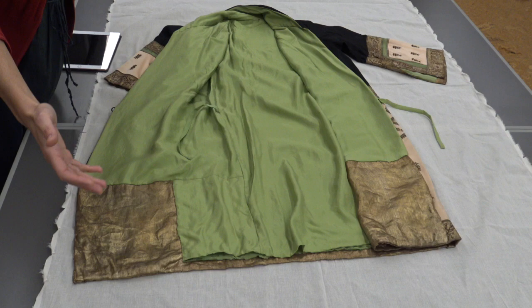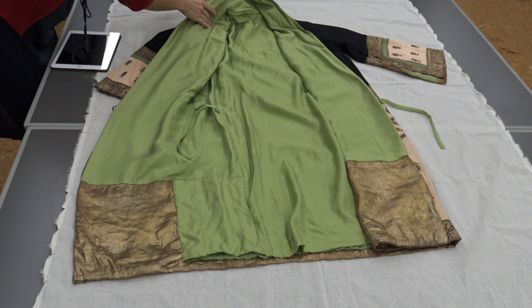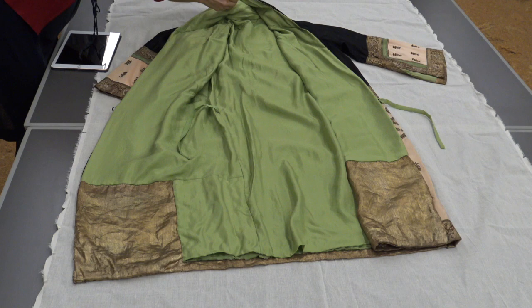The top portion, the collar area, was also shattered. It's a separate piece. The lining for the collar is a separate lining. So that was really the area that I thought I would use the new textile on, because it potentially would be visible on a mannequin, as we saw before. You could see the inside of the collar. I was devising a different strategy for the rest of the lining.